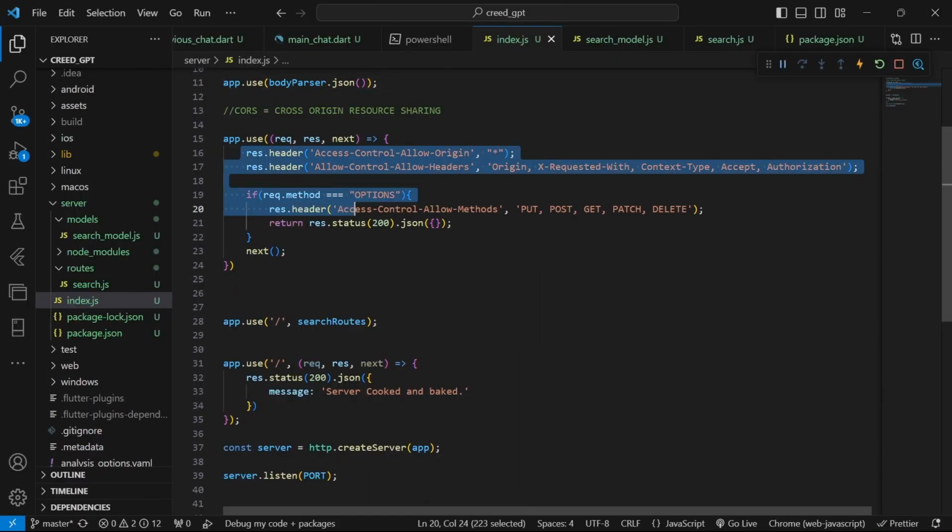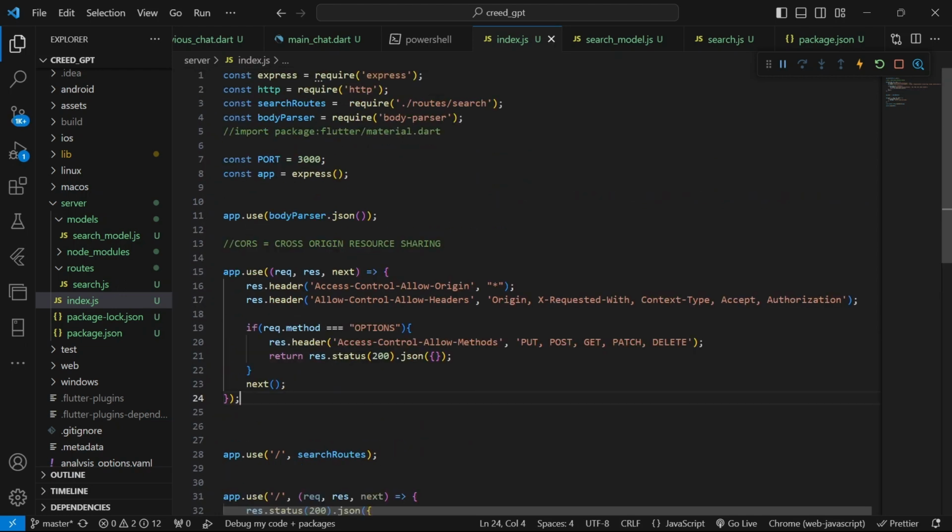There you go. I didn't want to bore you with all these details, but basically, this helps us solve cross-origin resource sharing problems. If you want more information, check the link in the description below. And again, this code is made available also in the description below. You can just copy and paste, and it just makes sure that you don't run into any cross-origin sharing problems.